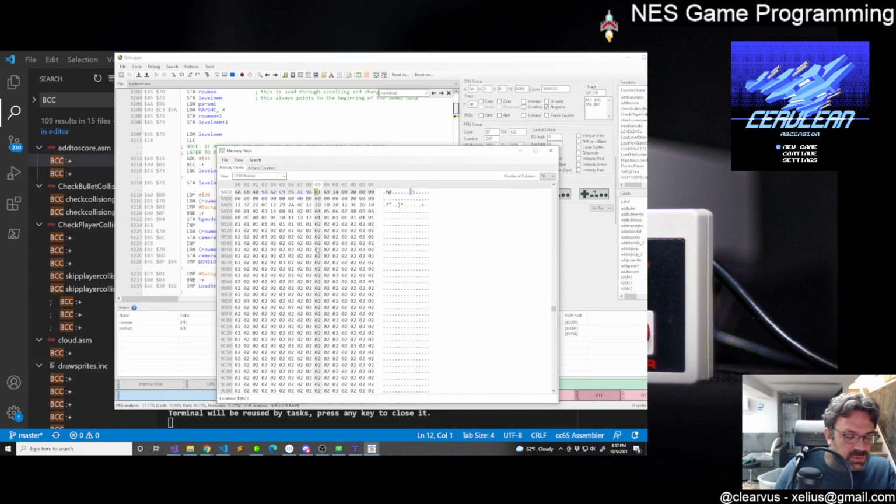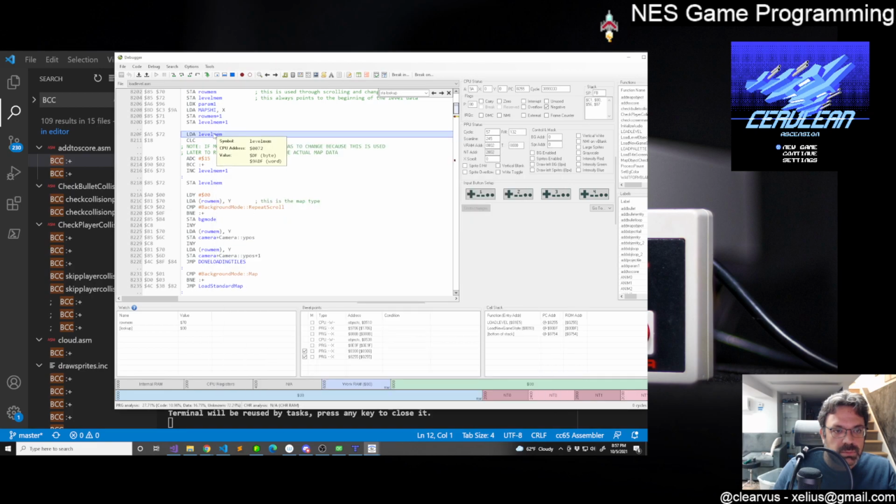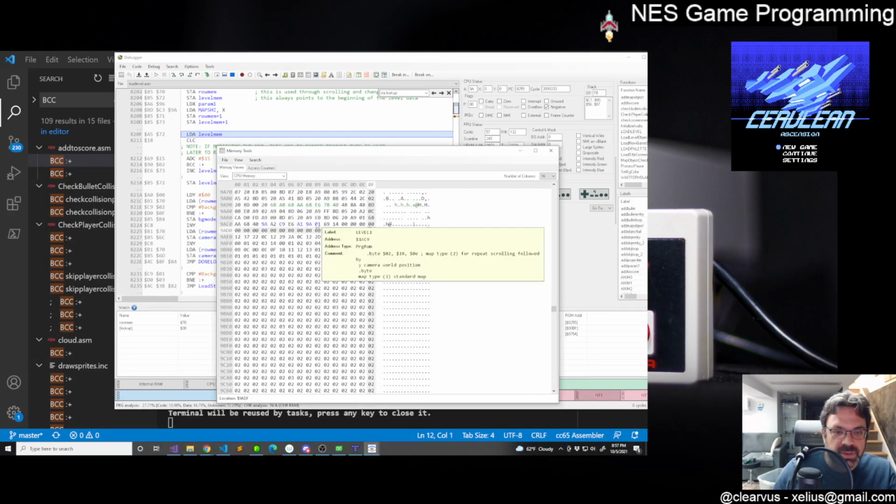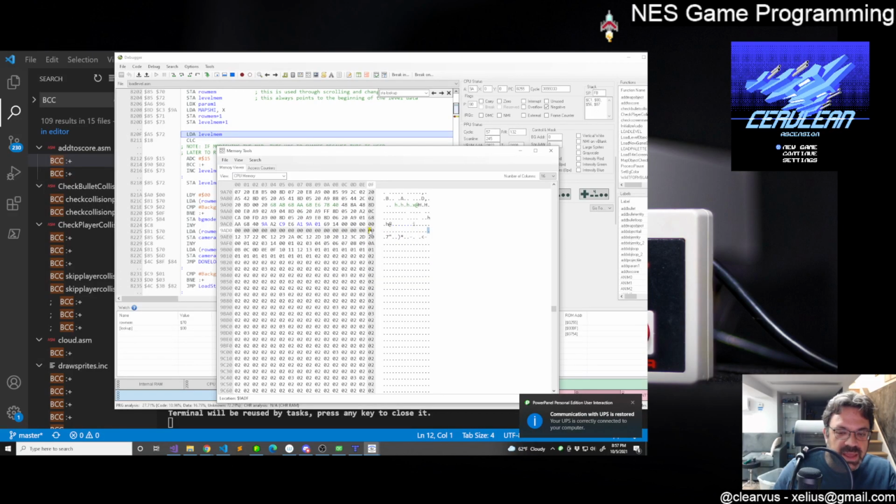So 15 is what, 21? Because that's hex. So 21 bytes past that, that's 9ADF. So the beginning of the level is here, and then that is here.